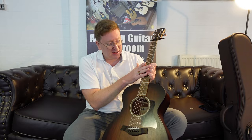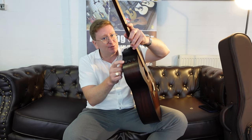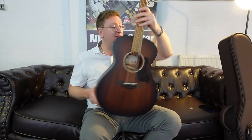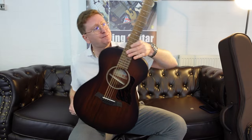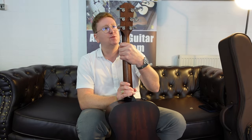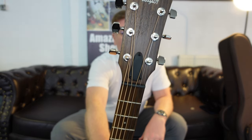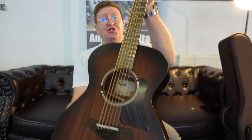We've got a different type of fingerboard with this guitar. We have a eucalyptus fingerboard. Traditionally with Taylor guitars it's ebony, but with this particular one it is eucalyptus, so something a bit different. We've got the Expression 2 system pickup built in, for live play. There's no cutaway, so it's full body. We've got the usual neo-tropical mahogany neck, satin finish as well, and it's just a beautiful looking guitar. It really does look the part, but it really does sound the part as well.